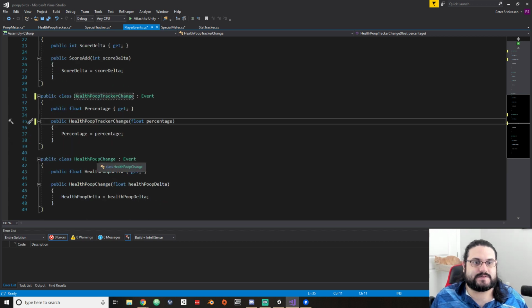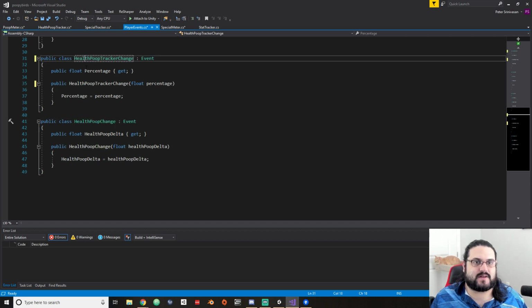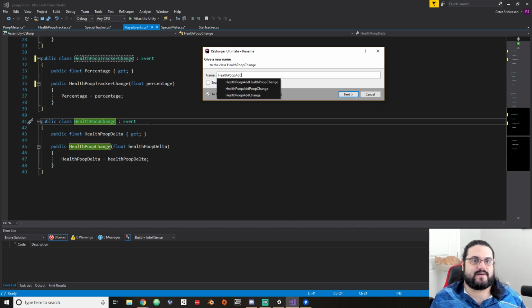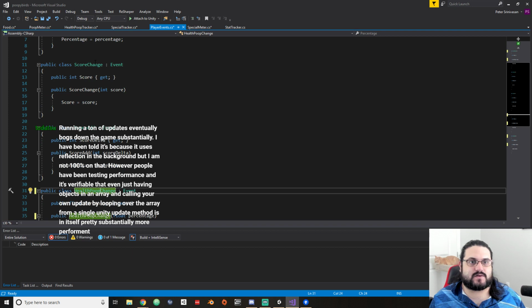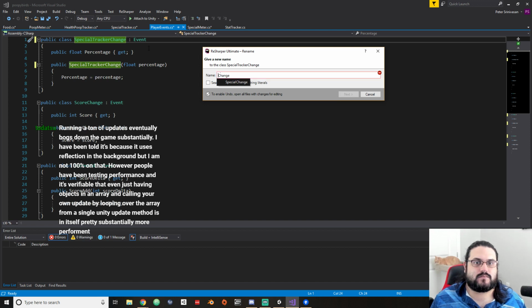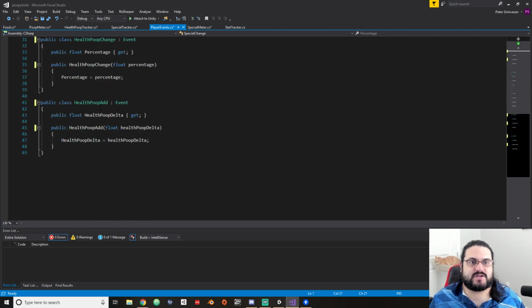All right. And then... Oh, this is bad. These are the same thing and the same name. What? All right. Oh, this, much like score, should probably just change to add. So I can get rid of the word tracker on all of these and stick with score add and score change. Yeah, special change. Special change is a percentage, and that's also a percentage, but then you add.